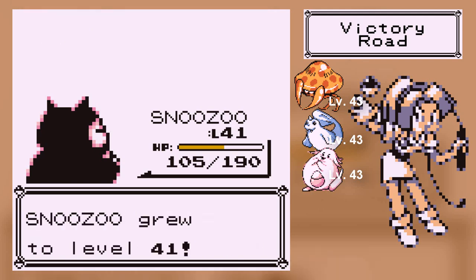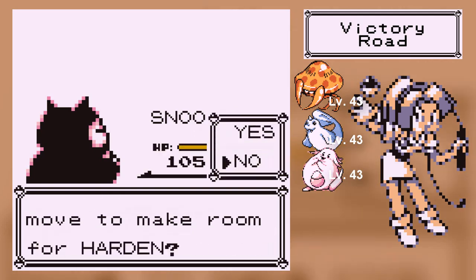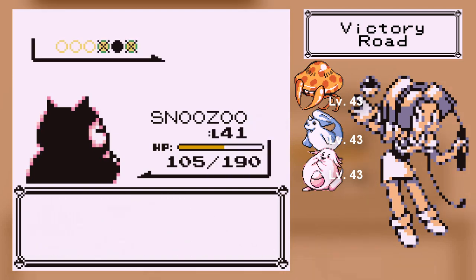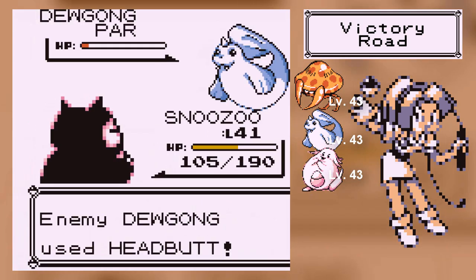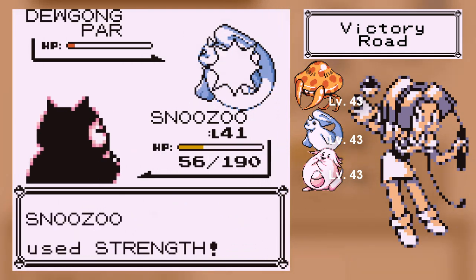I don't know how that happened, but okay. I'm just scratching my head. I don't think Snorlax ever learns that later in the game, in later generations. Hit, critical hit. Dang it.